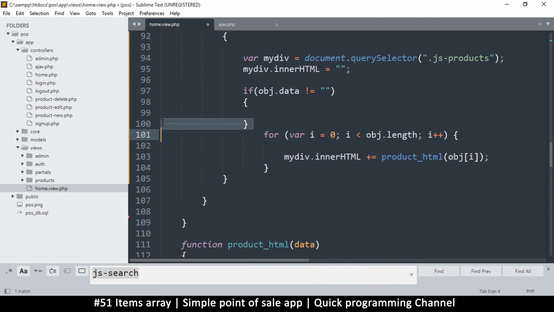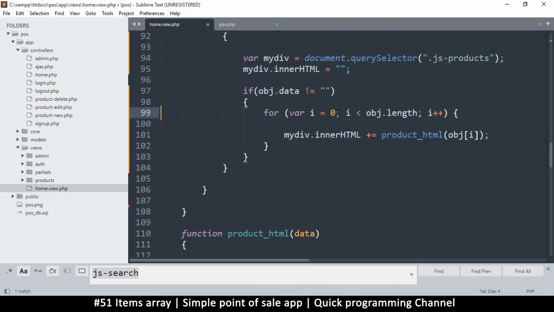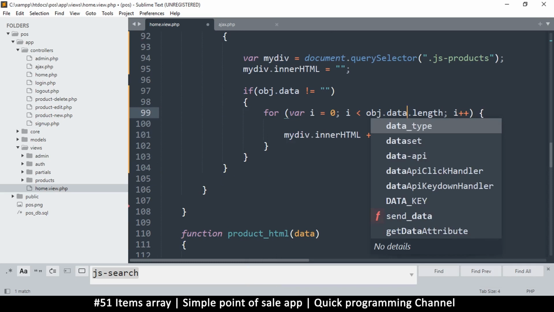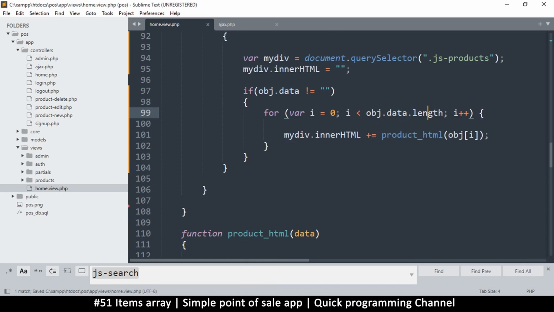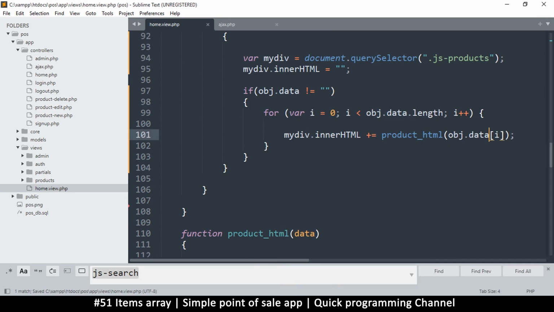So I'll move this here. Let me see if this works. But then this is going to be obj.data.length, because that's the actual array. And then here it's going to be obj.data as well, and then i.